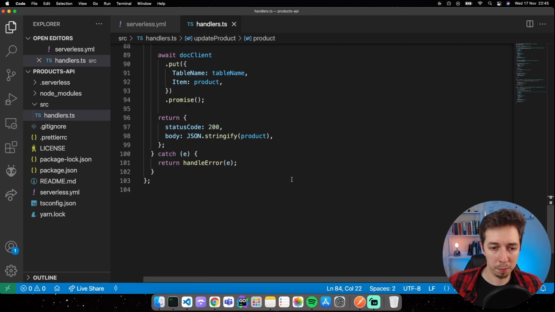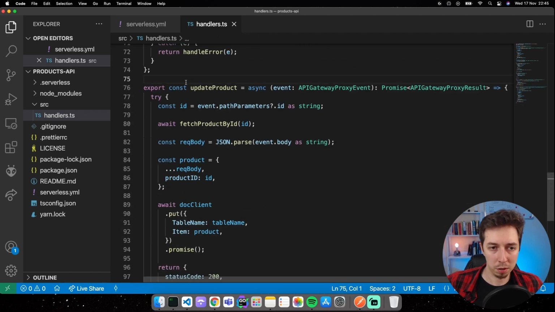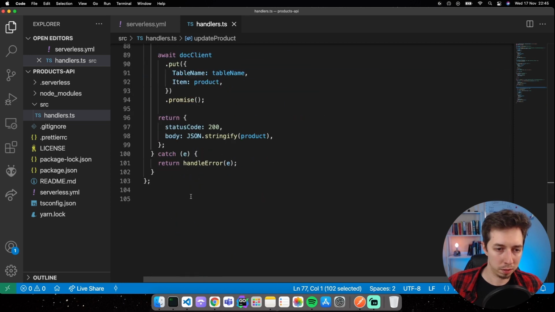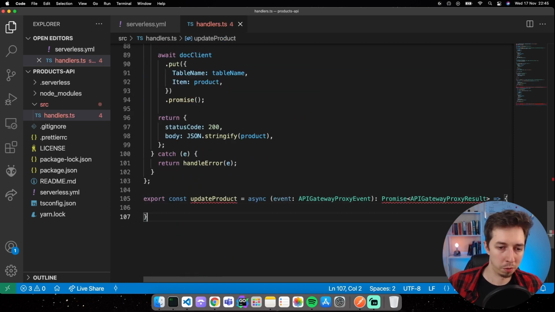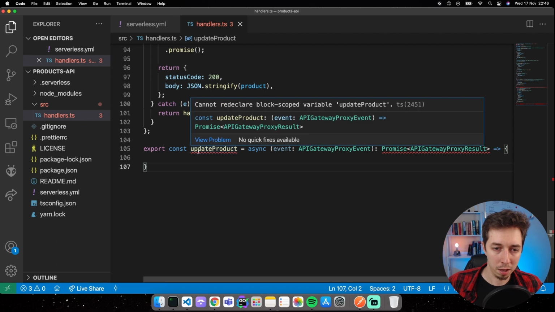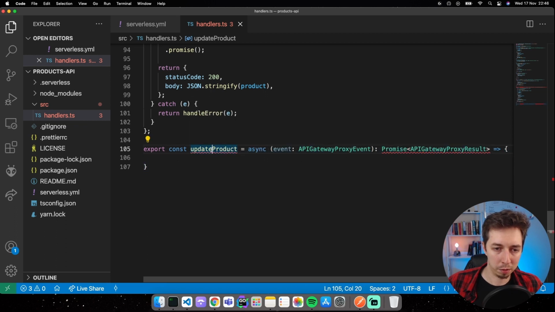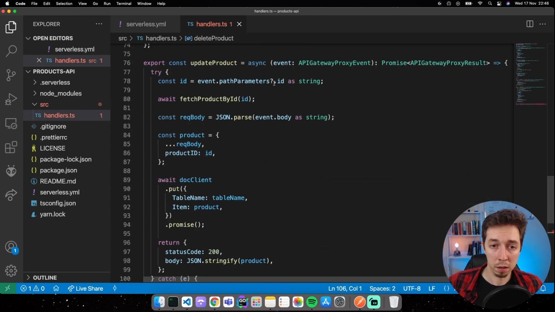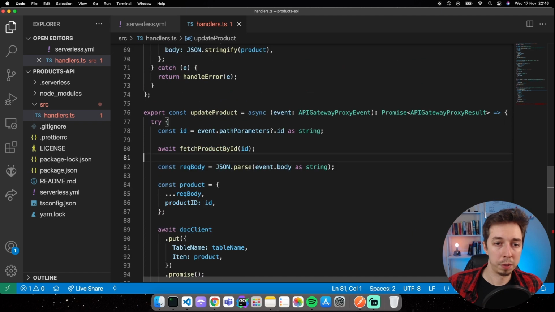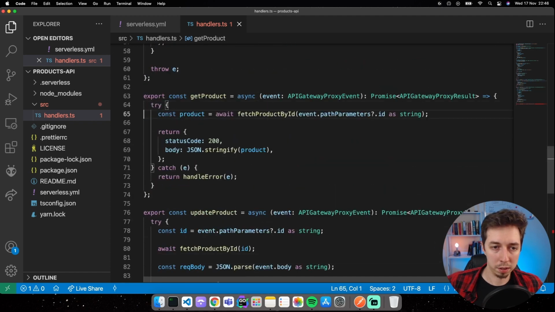Okay, the next step, delete product. For delete product, it's gonna be a bit simpler because there is no more refactoring needed. I just need to create the delete product function. And then I still want to verify if that product exists.